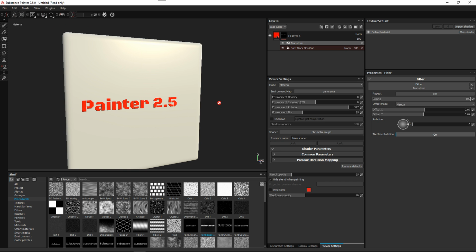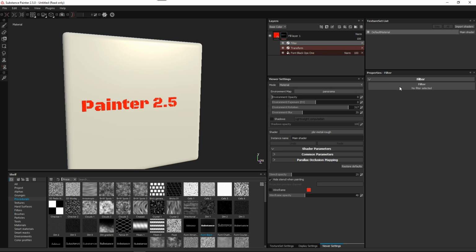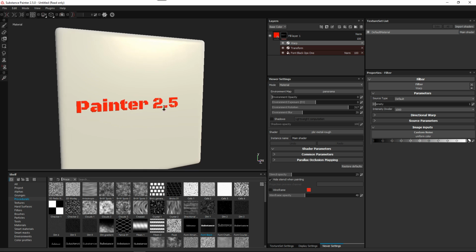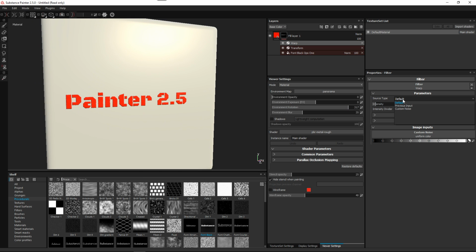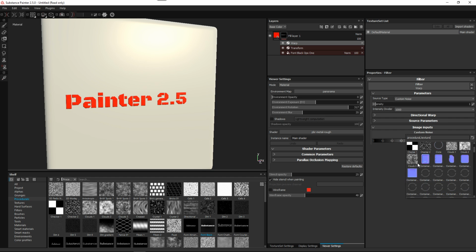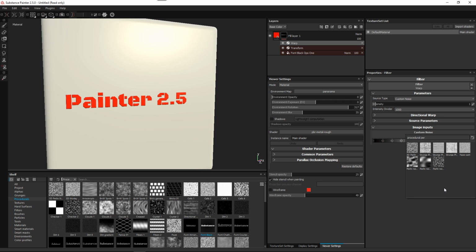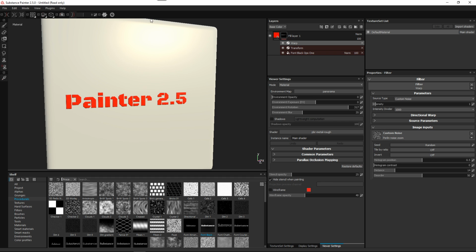All right, so like I was saying, we've got this warp node as well. Warp now supports a custom noise. So let's come in and take a look at that. I'm going to add another filter here, and I'm going to grab warp. Here it is. All right, so here's warp. Let's do this custom noise, and for the noise, I'm just going to grab something like procedural Perlin. All right, and here, let's grab this noise here.